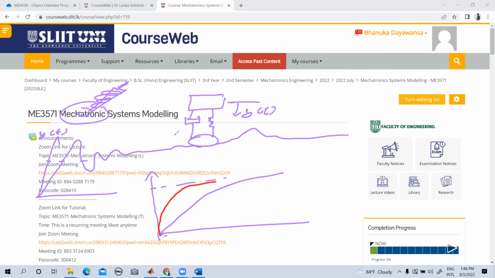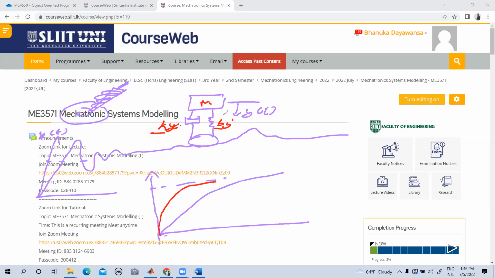The system poles are dependent on these system parameters. The system parameters are simply, in this case, you can say this is ky t and this is by dot, right? So the system parameters are simply k and p. So this system is going to be entirely dependent on the spring constant and the damping coefficient, and obviously the mass, right?